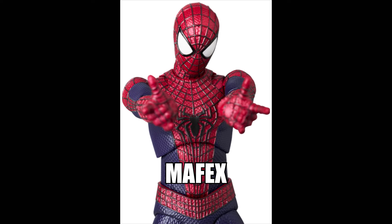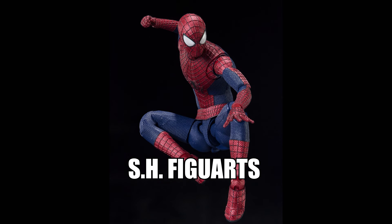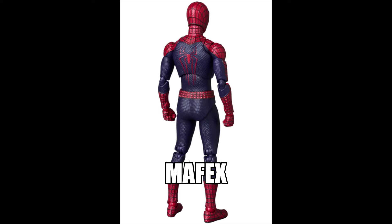The colors are also very similar, with the Mafex being slightly darker on the blue shadings, whereas the SH Figuarts has more of a matte finish. The SH Figuarts flows a lot better — like a one-piece suit with Peter Parker wearing it. The Mafex seems to have parts sticking out, but this could look better in dynamic poses and may also mean better articulation given the many joints.